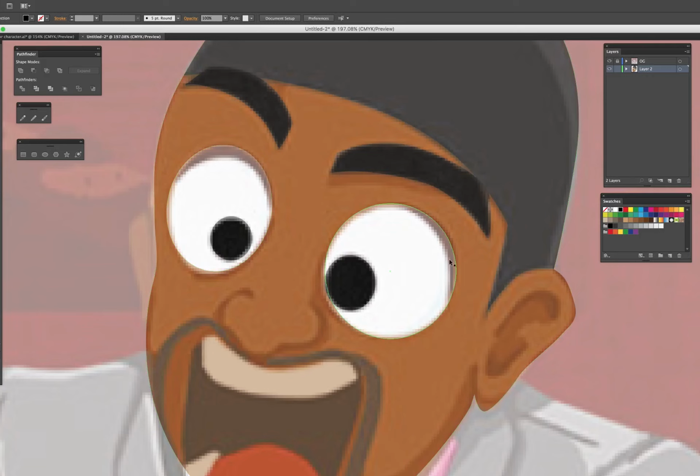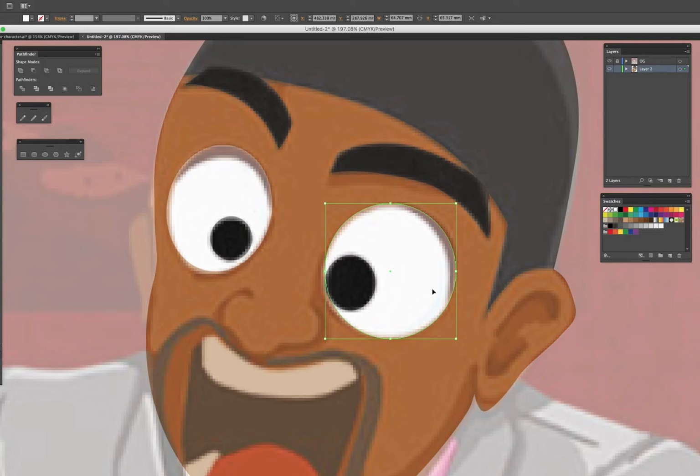Okay, so instead of making this area from scratch, I want to copy and paste, but not just paste. I want to copy and paste onto the exact same place as where it is.